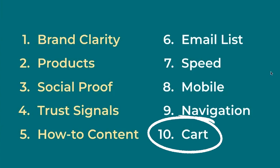Because we see that a lot of brands put effort into how the homepage looks, how the product page looks, but then they kind of leave the default shopping cart functionality. Like, let's say if you use Shopify, you just keep the default cart and default checkout pages. And there's actually a lot of opportunity there as well. So it is an area to focus on. There are a few things that can be done, so we'll go through maybe 1 or 2 examples and then we'll wrap up.